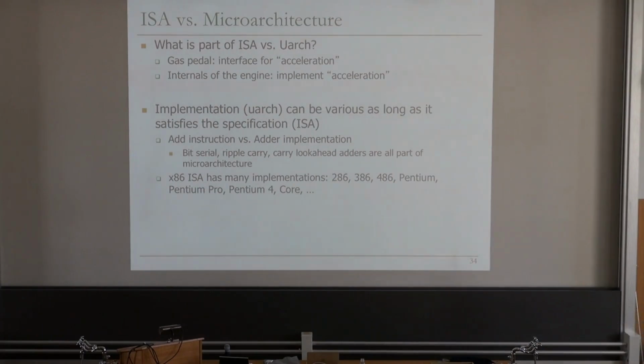Similarly, the add may happen inside the memory engine with DRAM, right? DRAM does some kind of addition, which we will talk about later on. And the user has no idea about it, as long as that happens. It could be done through an analog circuit, if you will, right? It doesn't even need to be digital like this. Again, that's microarchitecture underneath. So x86 ISA has been a very successful ISA and has many implementations.